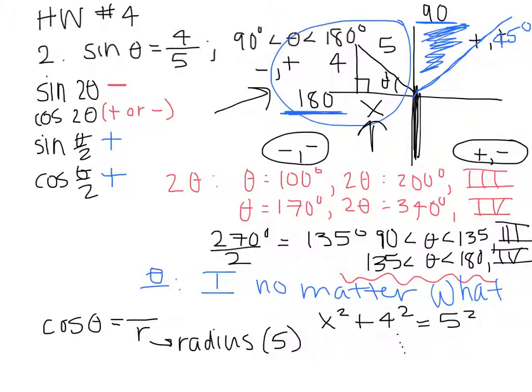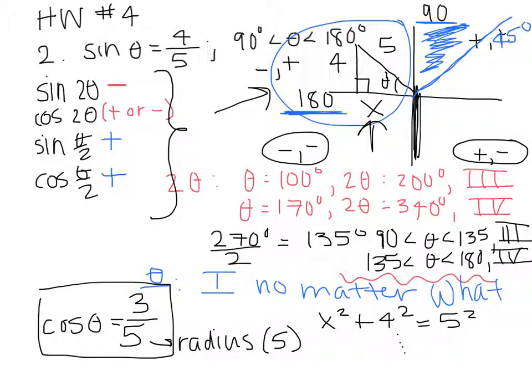So you are going to have 3, and then if I substitute back in the 5 that we already know, we know that cosine is now 3/5. So once you have figured out the sine value, meaning positive or negative, of your double angles and your half angles, you can use this information of cosine and this information of sine to help you solve the problem.